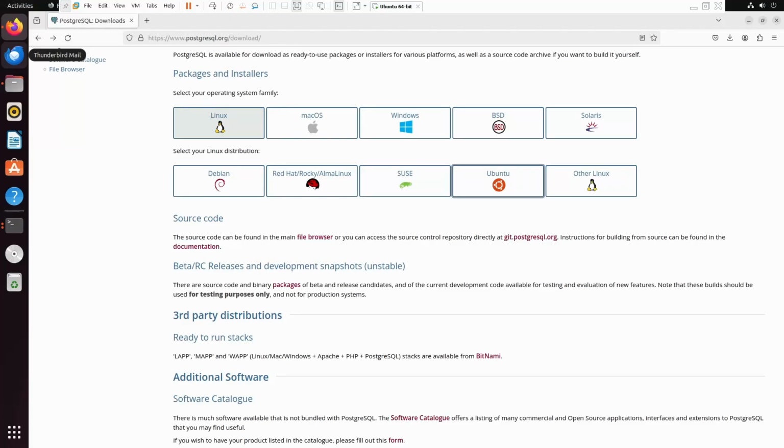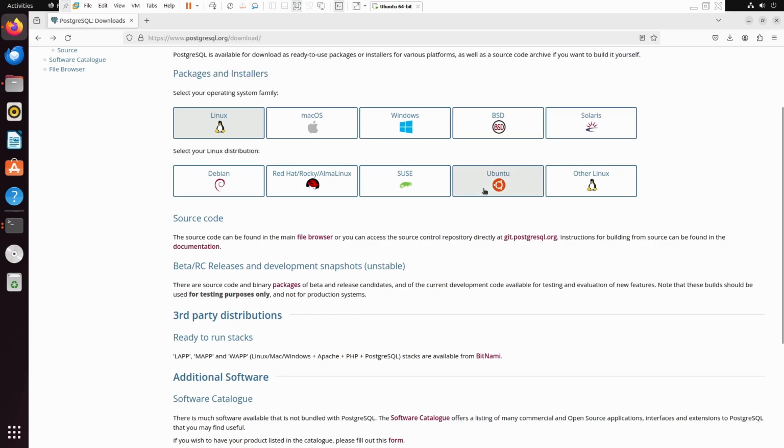So this video is about Postgres installation on macOS and Ubuntu machine. I have already done a video to install Postgres on Windows subsystem for Linux, but that one was a little bit outdated. If you want to install a later version, like version 15 or 14, now remember this doesn't work on 16 yet. So if you want to install 15 or 14, you can come to this website right here.